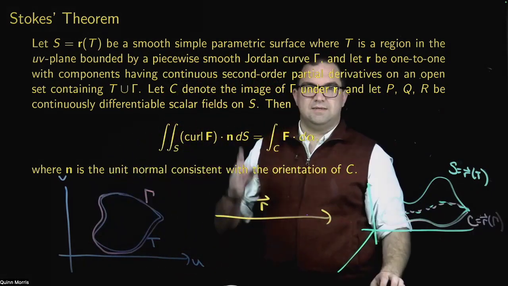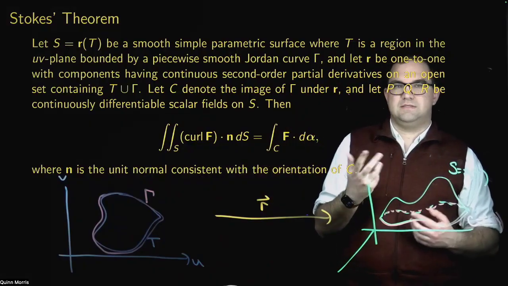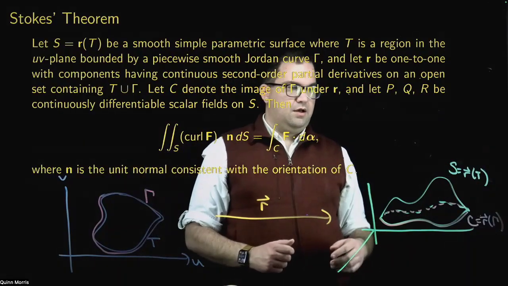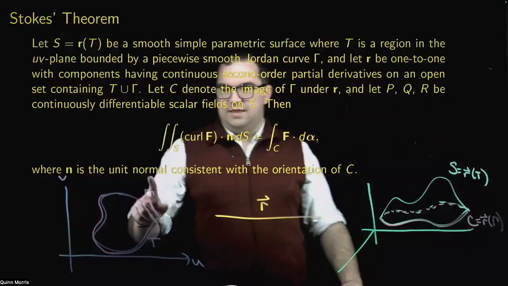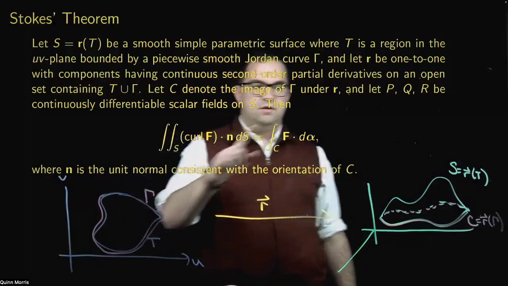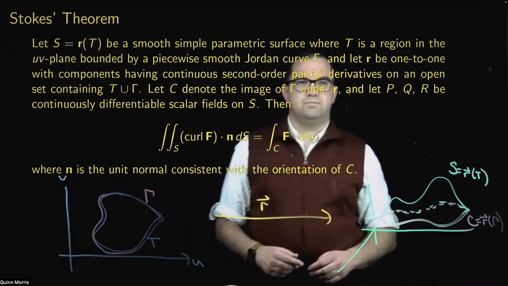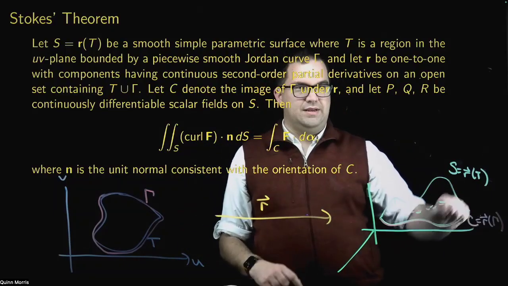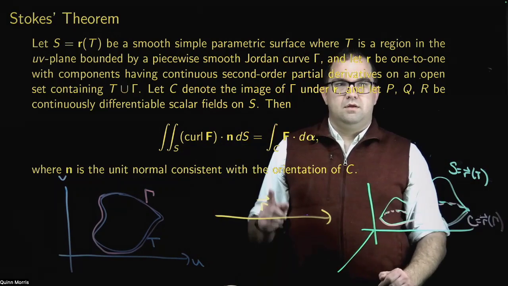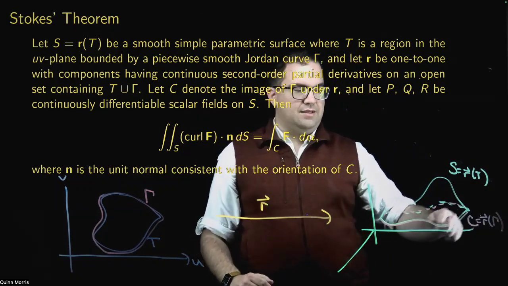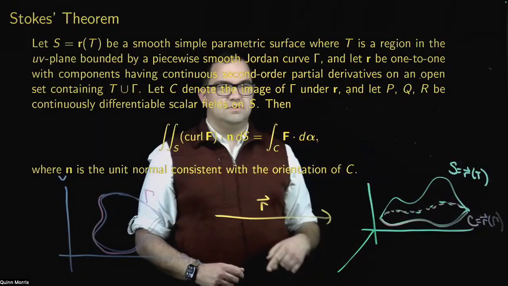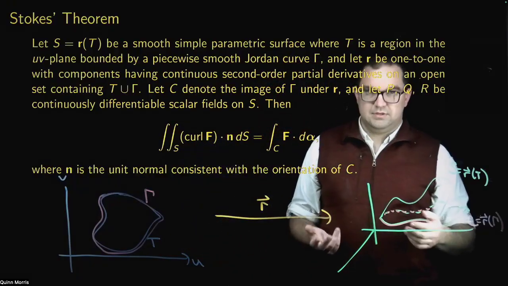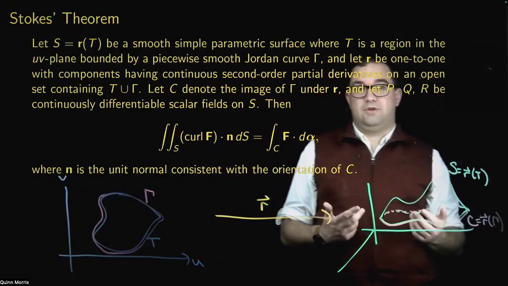So it seems like there's a lot of defining going on in here. There sort of is, but it's really not that complicated. You have T and the surface, which is S, but that's really just what R does to T. And then you have gamma, which is the boundary of T, and that maps over here to the boundary of S. Okay. And so again, all this is saying is if I want to take and add up the curl at each point in here, then that's the same as just integrating the vector field along this curve C. Now, again, that curve C is in 3 dimensions, so it's maybe still not a trivial calculation.